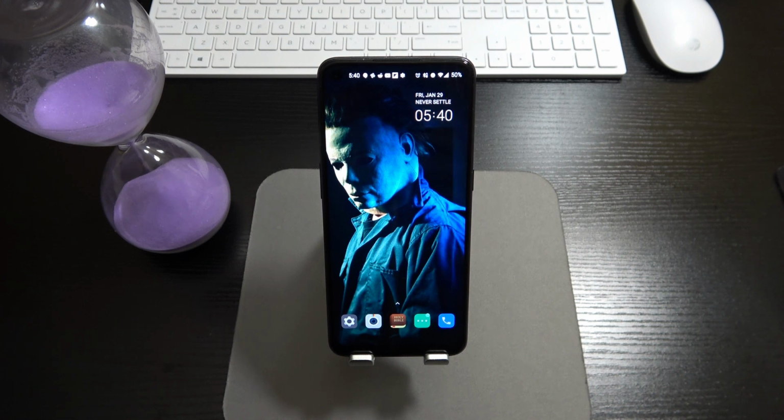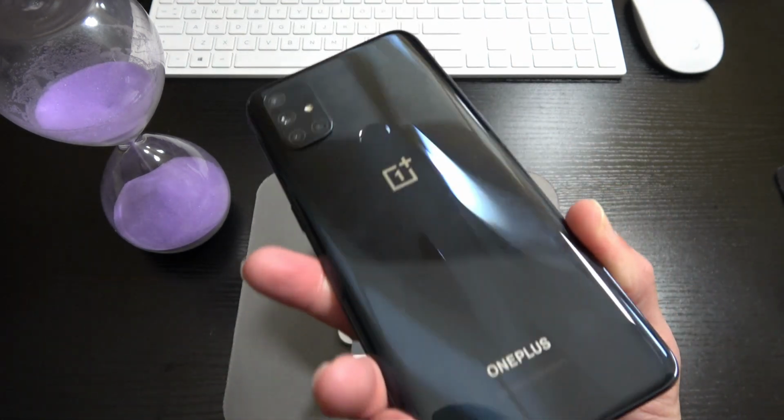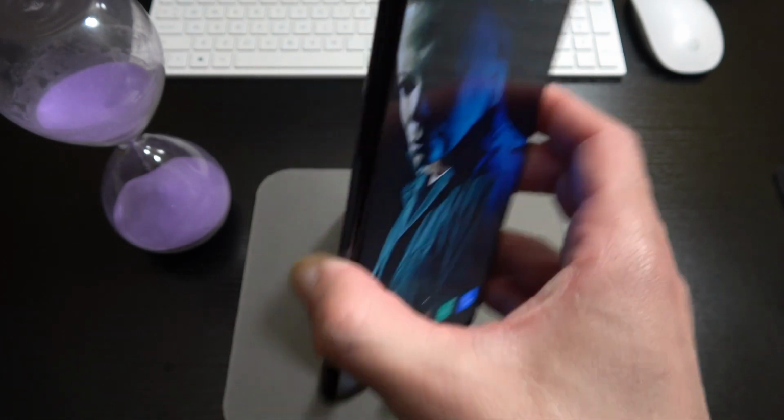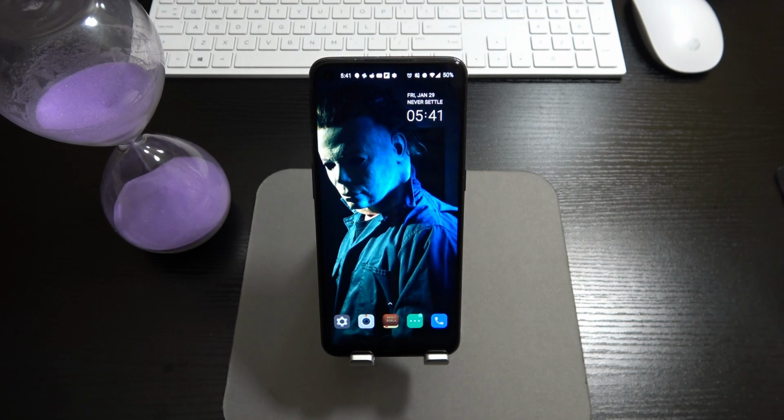It's not a flagship, so it doesn't have wireless charging. It doesn't have an IP rating or anything like that. I think the phone may have a little bit of splash resistance, but it's not water resistant. You're not going to be able to submerge this phone without sustaining damage. And if you've got insurance on the phone, you will be filing a claim. So you don't want to do that. You want to stay away from that. But aside from that, if you want a really good device all around for not a lot of money, I can definitely recommend the OnePlus N10 5G.